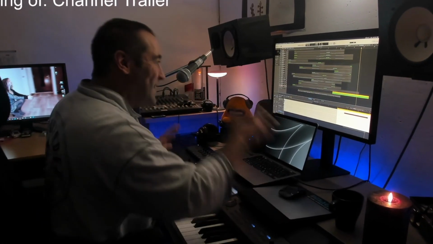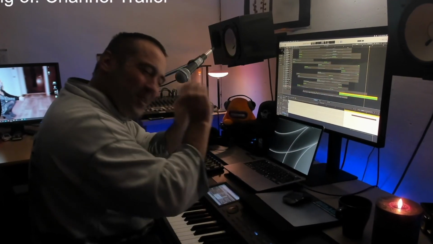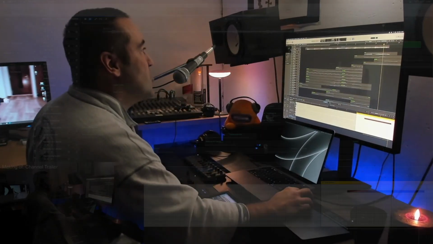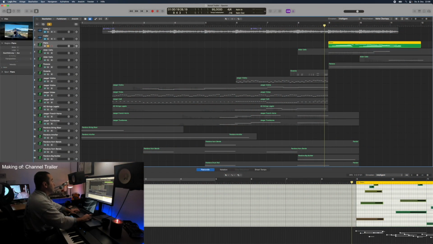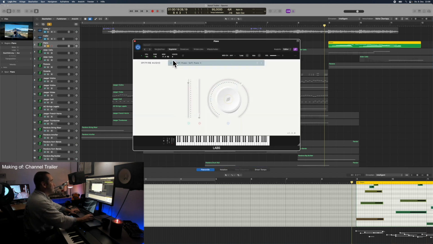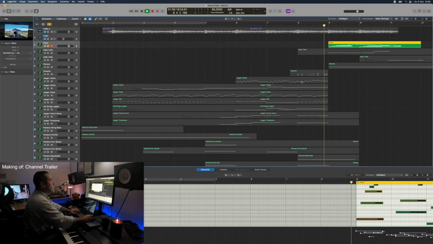Is this cool? Even Soul, there are some hidden gems in this library. Know your libraries, and you know where to find these gems. I went for the piano here, obviously, which is from the Labs. The soft piano with a whole lot of reverb on it.